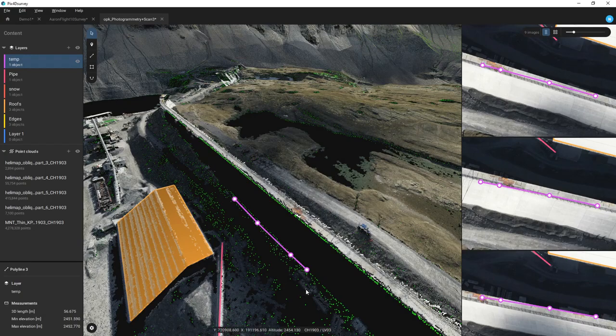And you can see here, this is a different coordinate system. One note about coordinate systems is we don't do transformations at the moment. So all the LAS project files that came from Mapper are in this same Swiss coordinate system as the LAS that we brought in from the LiDAR. So this is an example of the two working together, same coordinate system, no transformation needed, so everything just works.